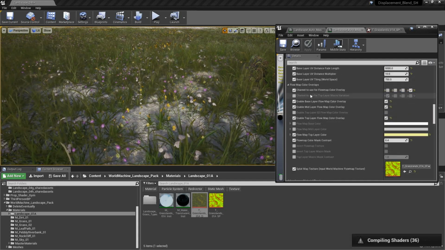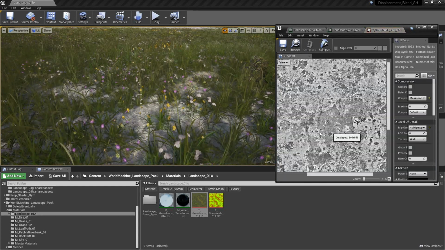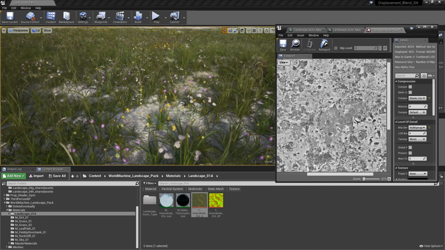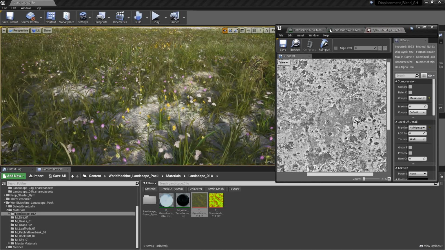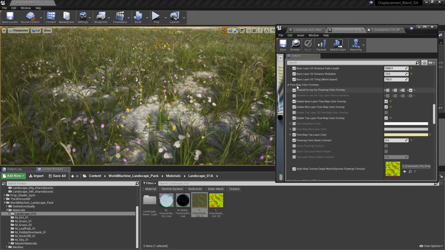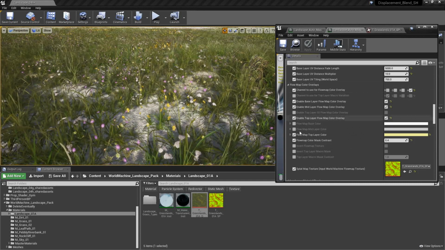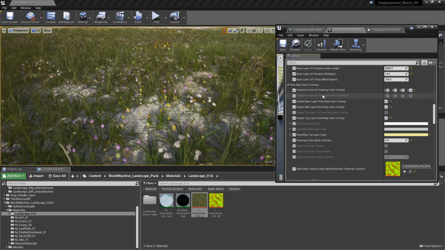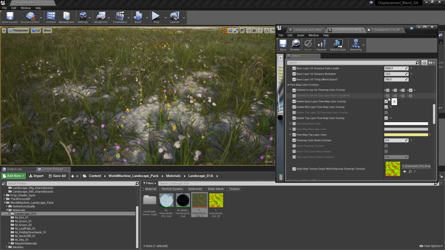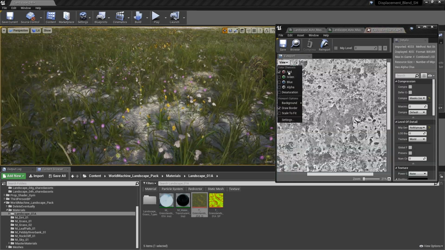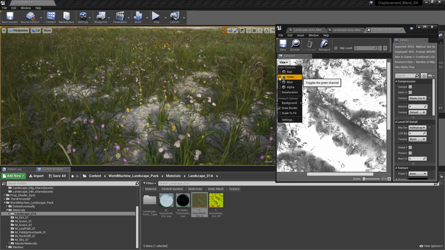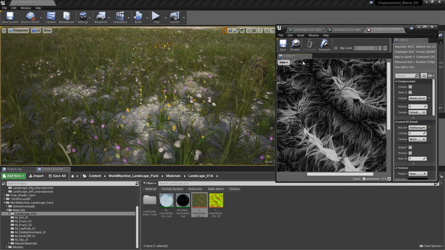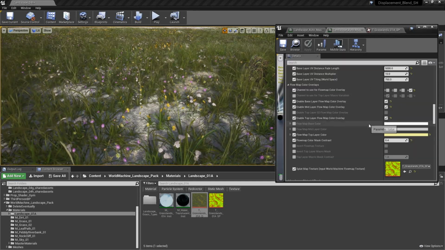So you know how I said earlier that it's using this texture to decide where the grass, the flowers go and where the material underneath the flowers will go? In here, in the flow map color overlays, you have a few settings to change that. Right here, channel to use for top layer macro variation. You would just enable that and you can choose whichever channel. Right now it's using the red channel in this, but let's say you wanted to use the flow map, or you wanted it to spawn somewhere else, you could easily just do that. I don't really think we need to for now.